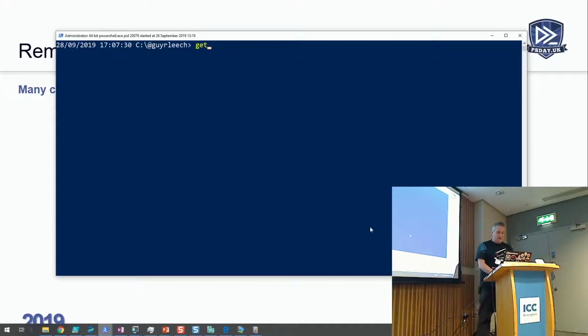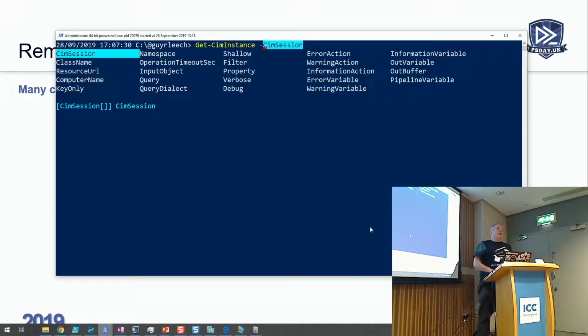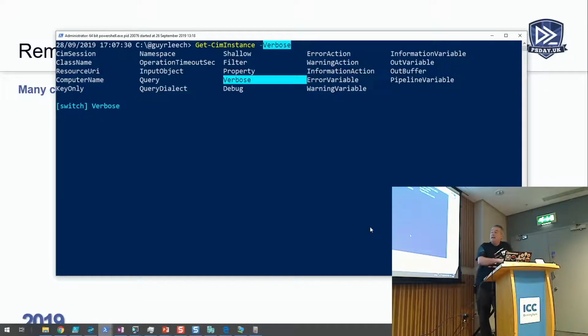So if I do something like Get-CimInstance, another thing not a lot of people know about, if I press Ctrl+Space after typing a minus, I get a list of everything, so I don't necessarily have to put minus and then tab through everything. I can actually see a list of all the arguments it can take. The ones on the right are the standard ones that come through the commandlet binding, advanced parameter things. I can even cursor through these if I want to, and it even shows me the type down the bottom.